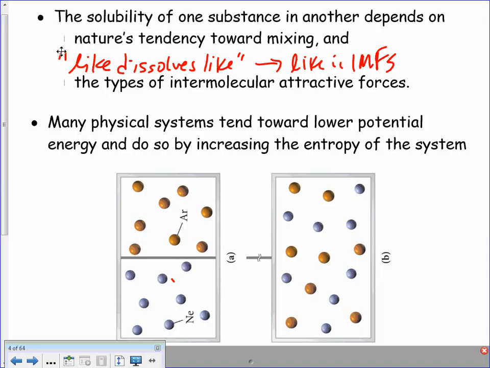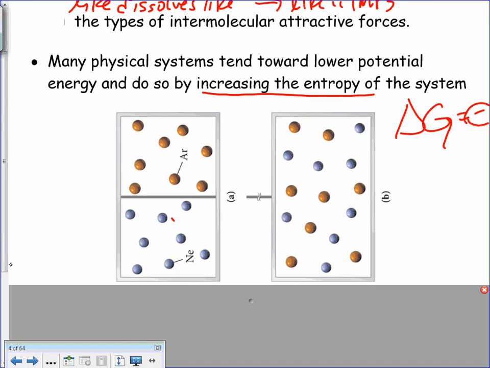Another reason that something would mix is if the overall favorability of the process involves increasing entropy, so increasing entropy and favoring the universe with a delta G of negative. So the potential energy of argon separated from neon is actually higher than when mixed together, from the universe perspective. Okay, so this argon, this is called positional entropy, by the way. This argon and this neon separated have high potential energy within themselves. We call that chemical energy. Usually potential energy is referred to as chemical energy and vice versa.